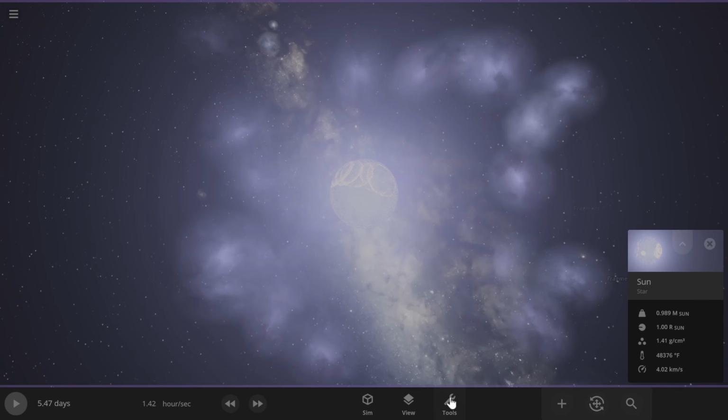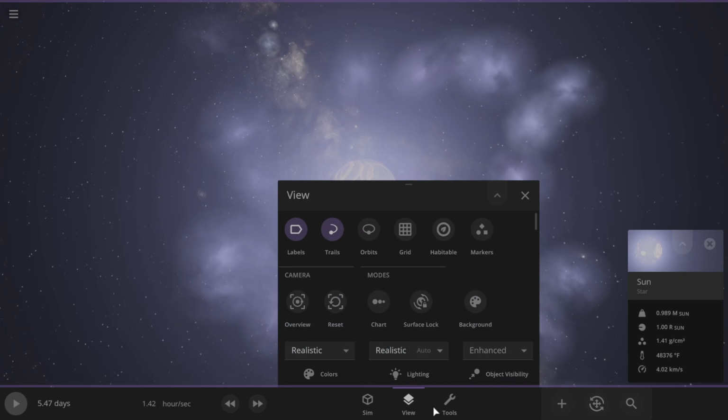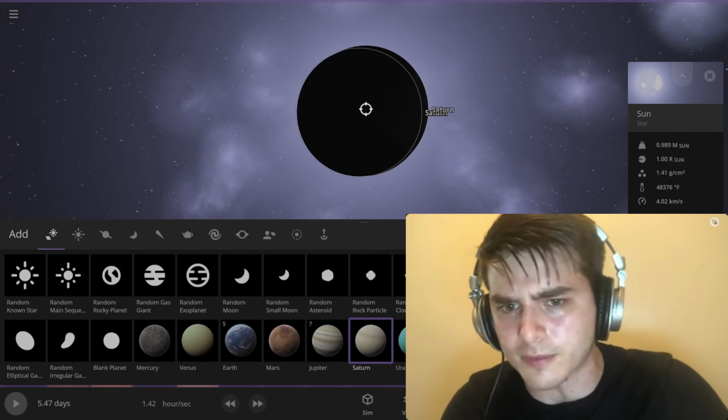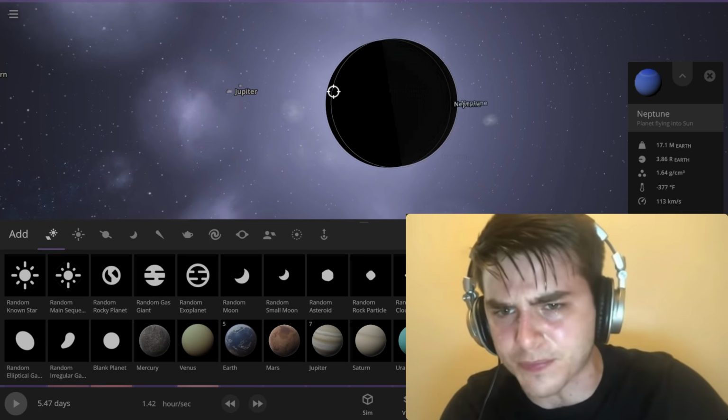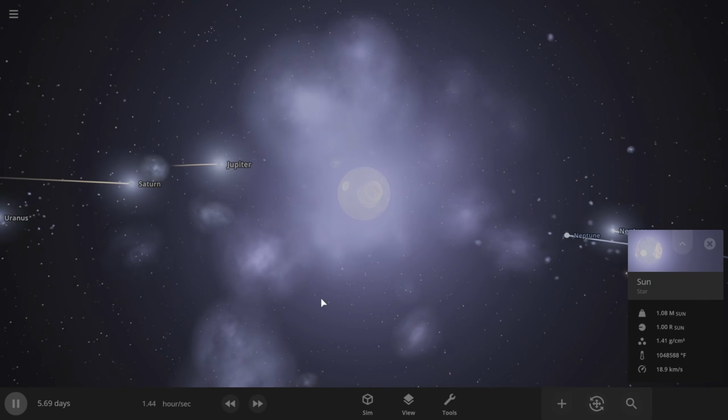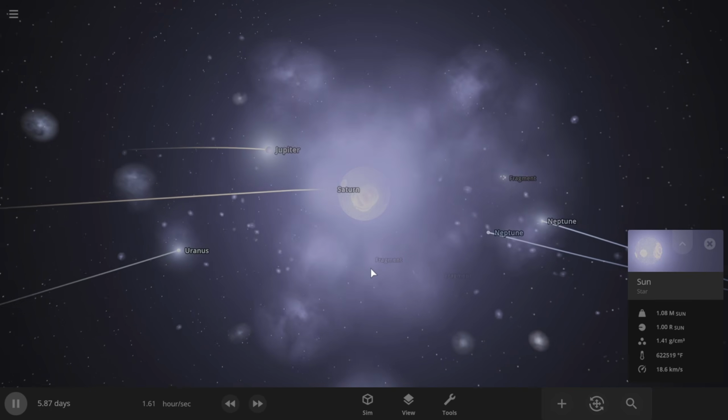Oh, so you thought I was gonna supernova. Oh, all at once. You wanted me to do it all at once. 1, 2, 3, 4, 5, 6, 7, 8, 9, 10. Okay, I don't know if this will actually supernova. I'm betting it won't.